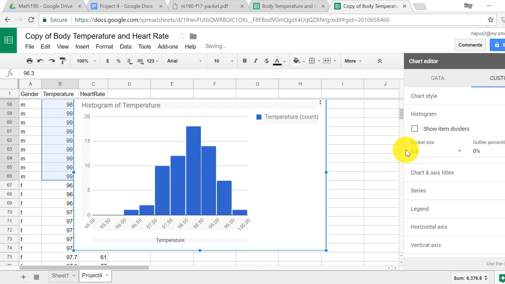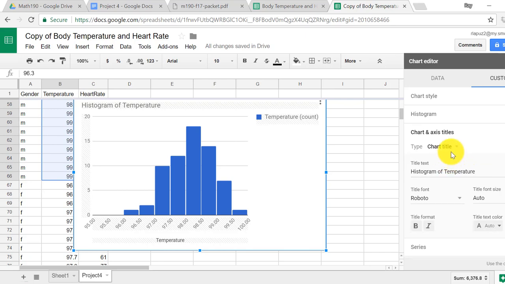That might work out a little bit nicer. It shows a little bit more bars, but it's up to you how you want to set it up. So I'm going to choose a bin size of 1/2, as long as you're consistent with the female temperatures as well. I'm going to title this. The big chart title is the temperature for males.